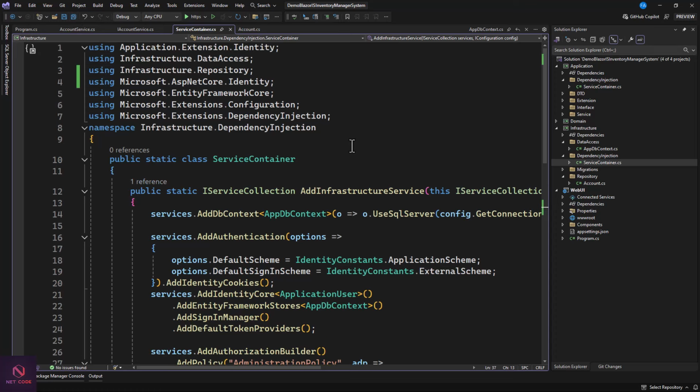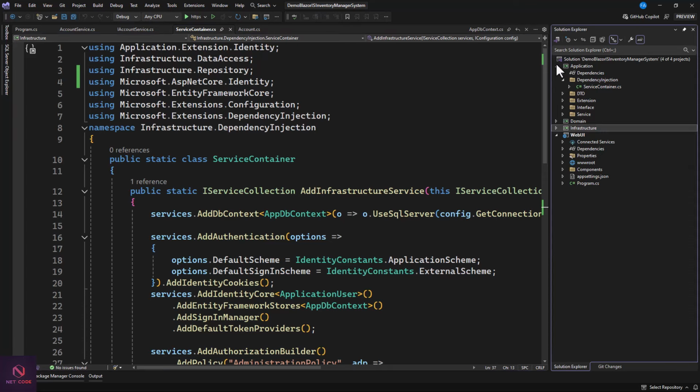Okay. So now we are done with the authentication system for the application layer. We are done with the infrastructure layer. Now, which one is left? I know you're saying it is the web UI, and that's good. So let's also handle that, and that's where we're going to create our UI. Our login and registration and so on. So we need to create that in the web UI. So let's go in there and do that. I can just minimize all this and open the web UI, as you can see here.